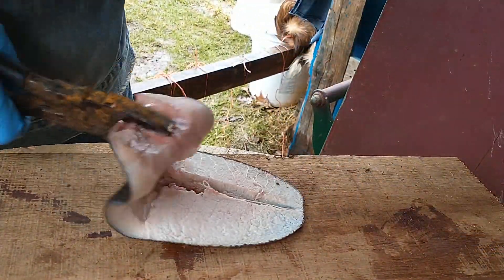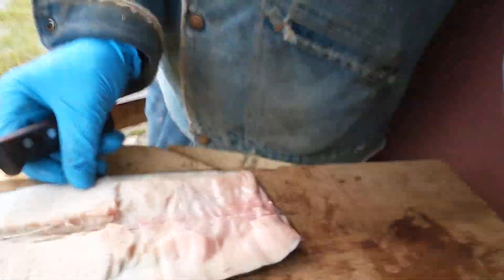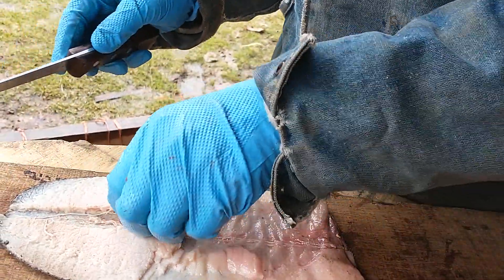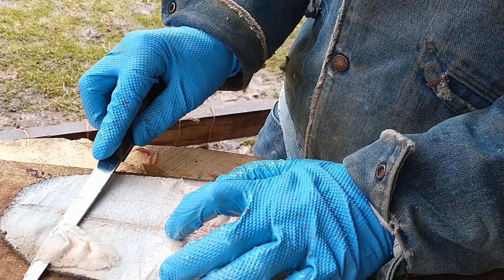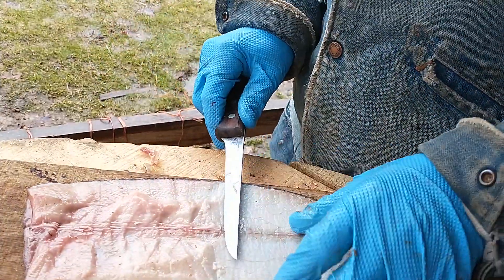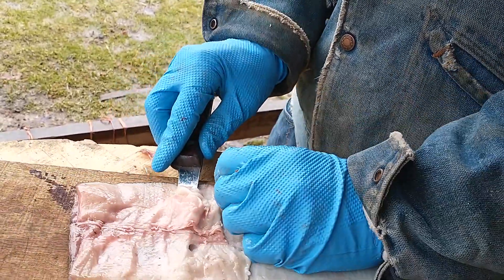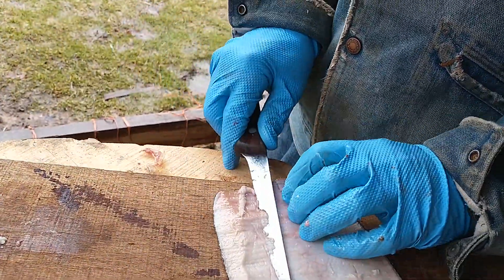Now this side always has a lot more stuff on it. I'll try to flesh this off — it's kind of like fleshing or flaying a fish. Again, this is broken down just a little bit, coming off alright, but not quite as easy as it would be fresh. You want to be real careful because you can easily slice the tail. When you flay a fish, you flip it back over and take the skin off — it's the same concept, except I'm not trying to get a whole flay off at once. I'll get it off anywhere I can.